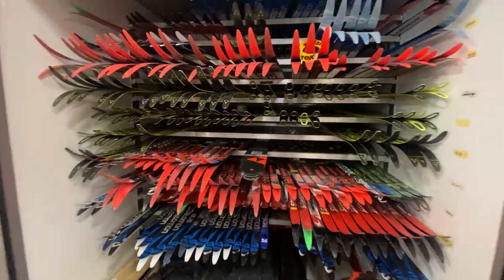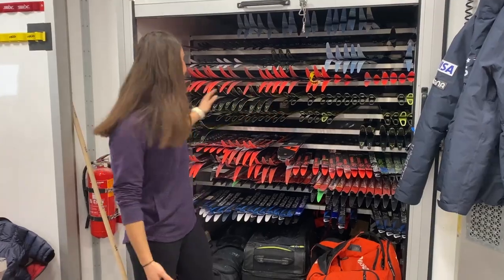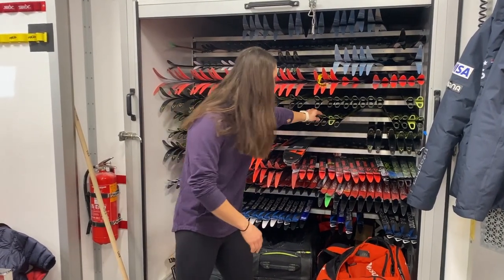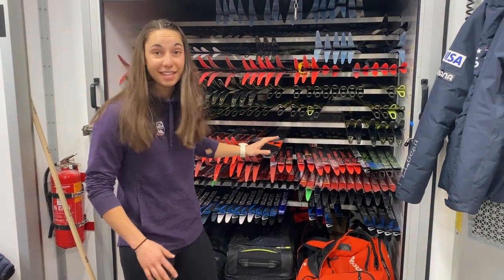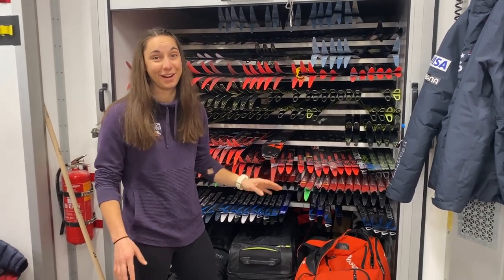How do we keep over 600 pairs of skis in this truck alone? Well this is how we do it. We have organized shelves for each athlete. Here is my entire fleet. We store these on each shelf so when our techs go to pick our race skis they can look across and just pull whatever ski out they want. It can store hundreds of skis and believe it or not we each have about 40 plus pairs of race skis.